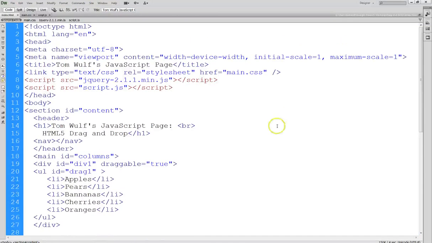Okay, so let's start by looking at the HTML markup. Standard HTML5 page. I am using jQuery, but minimally. I think that jQuery probably does drag and drop a hell of a lot easier than doing it like I'm doing it here with native JavaScript. And a couple places I found I couldn't use the jQuery. I had to revert back to the JavaScript to do it. I have a single style sheet here. It's really minimal. I have a single JavaScript file, which we'll look at.